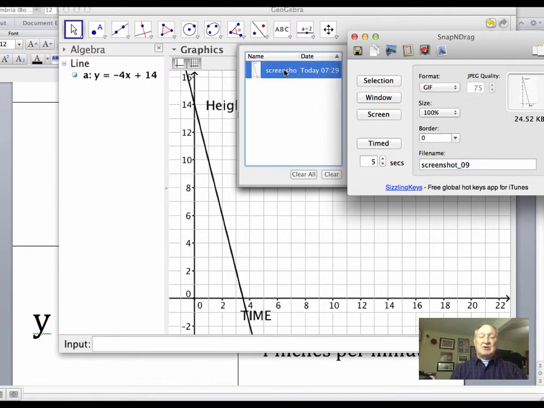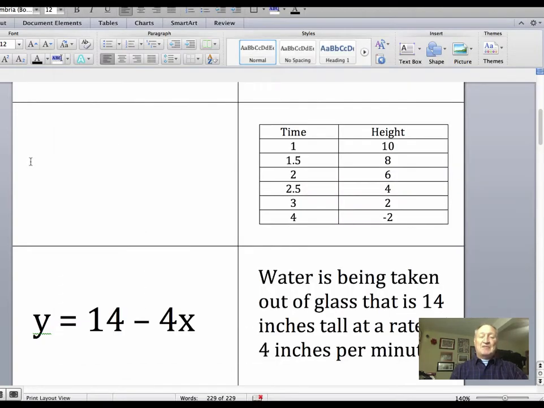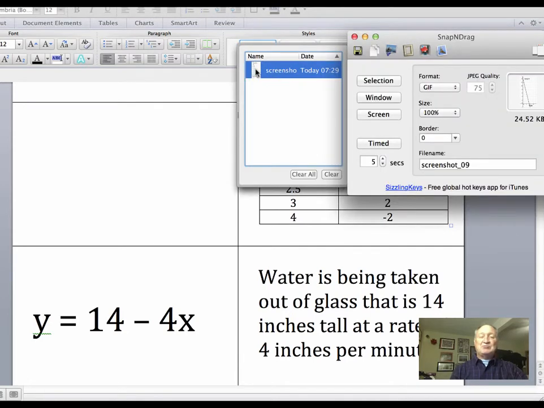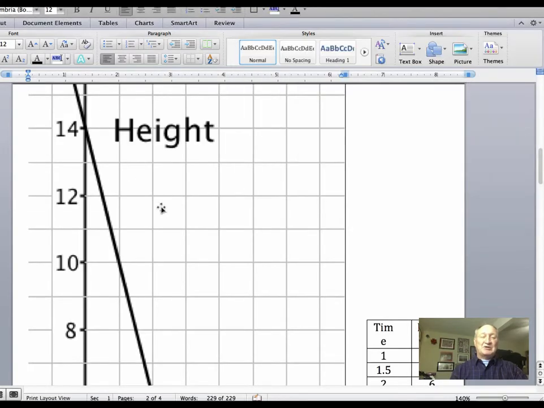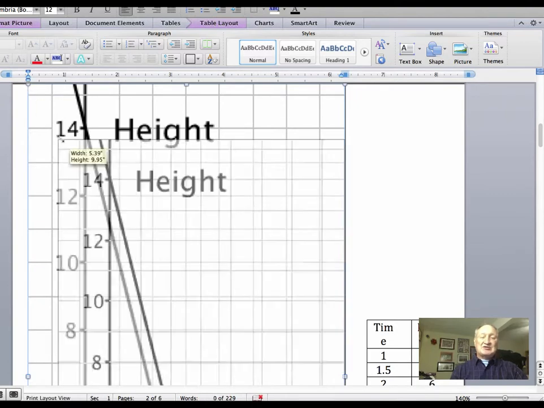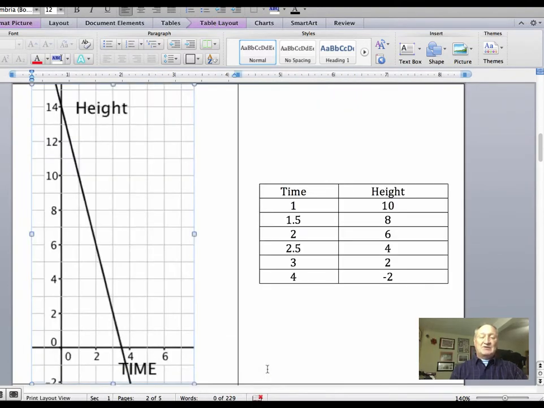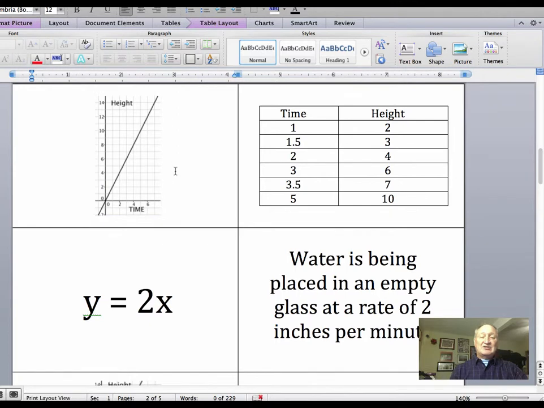I can save that picture, but one of the things that I like about Snap and Drag is that I can open my document, and basically I just pull and drag this picture into the chart. Now the picture is way too large. Then what I do next is I make this graphic small enough so that it fits. And you might want to adjust the size of your table so that this one does 8 per page. If you want bigger graphics, you could make the table a little bit larger. But this one seems to work pretty well.